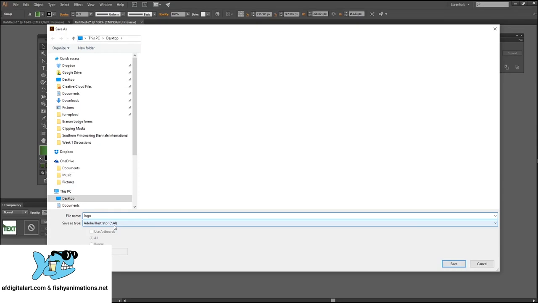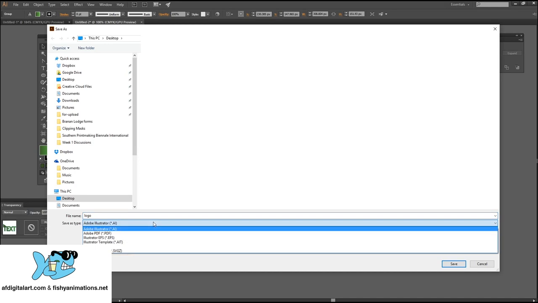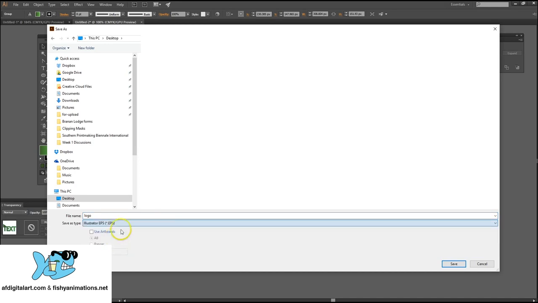If you're sending, let's say, this file to another company who wants to put your company's logo into their ad, you wouldn't want to give them the AI file. That would be giving them the whole design. You can easily click the drop-down menu and select what's called EPS. Now, this also counts as a vector graphic, but it basically merges all your paths and layers into a single image, and then that's called the EPS. And that is a vector. You can scale it the same way, and you can give that to your contacts in the industry.